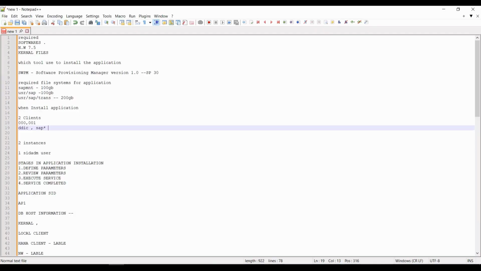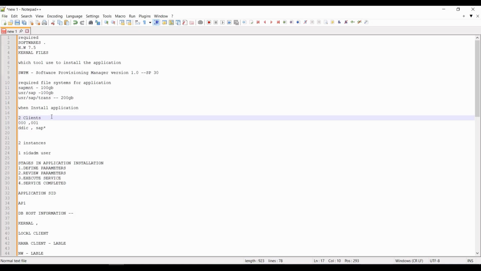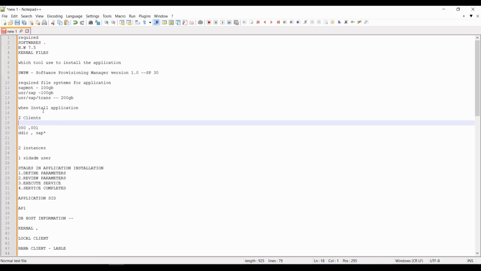Whenever we deal with SAP system upgrades, we are going to use client 000 and the DDIC user. Also whenever you perform configurations in the system, we use 000 and the DDIC user. We call it a golden client because it comes with the SAP installation. 001 also comes with the database application installation only.